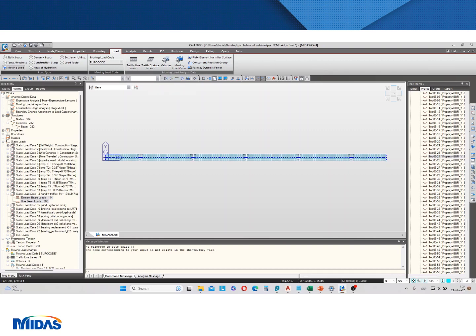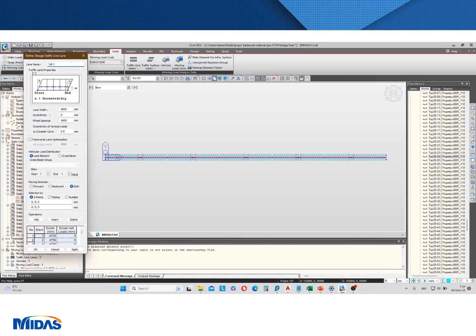Now, here you see I have defined 3 rails. I will not delete anything, I will just show you how the window looks like. Lane width is not very important here when we are dealing with the rail bridge. Eccentricity we leave 0. Wheel spacing is also not so important because it's defined in the vehicles. What is really important is to choose correctly.